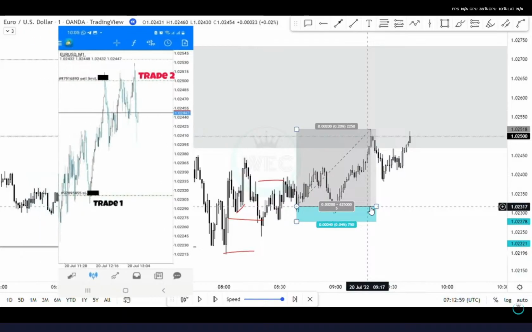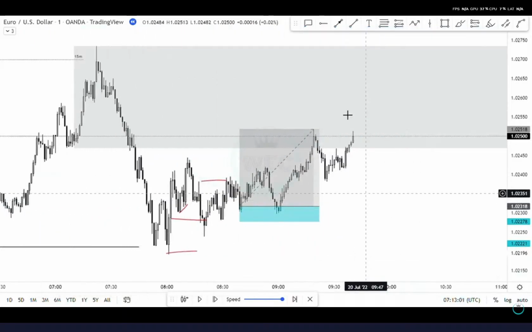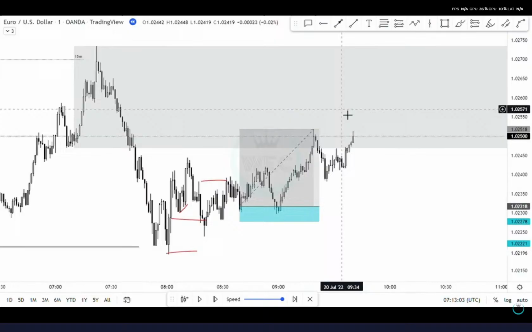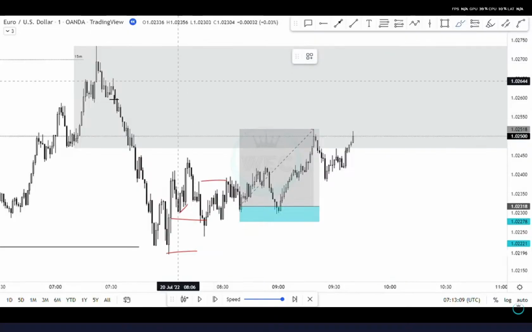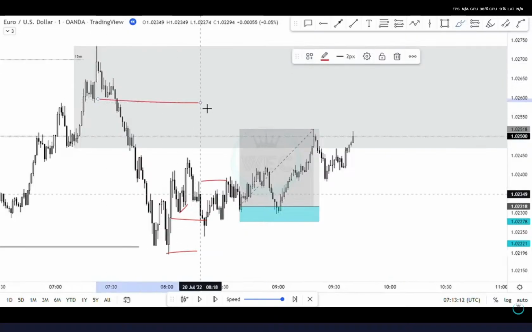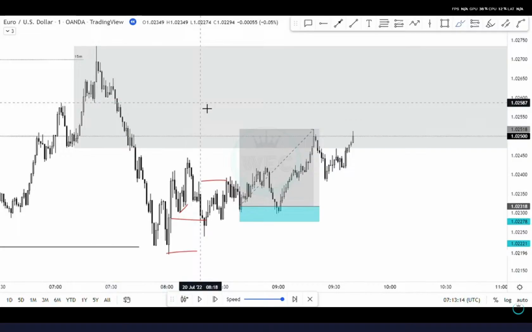Now, again, like I said from the beginning, this is a range, right? And anytime I see a range, I understand that price may not necessarily get into that other block. We can have price tap into the range, and then real quick, we can look for confirmations to the downside.